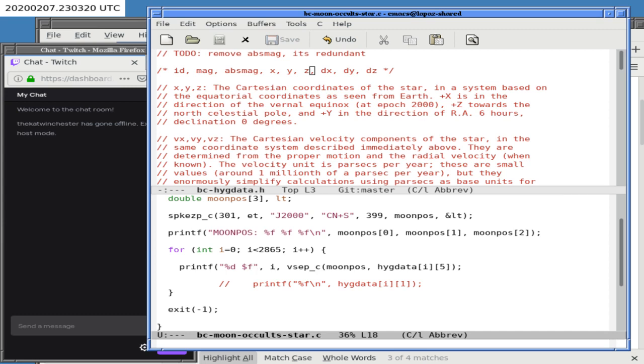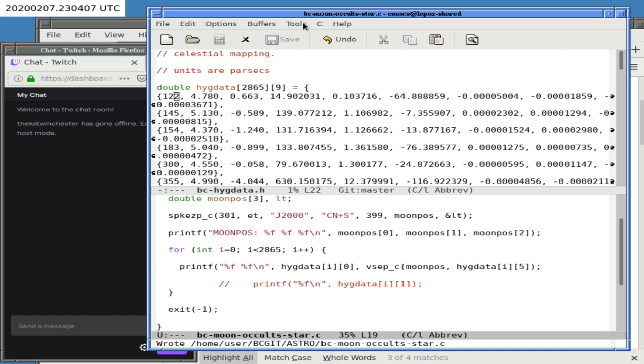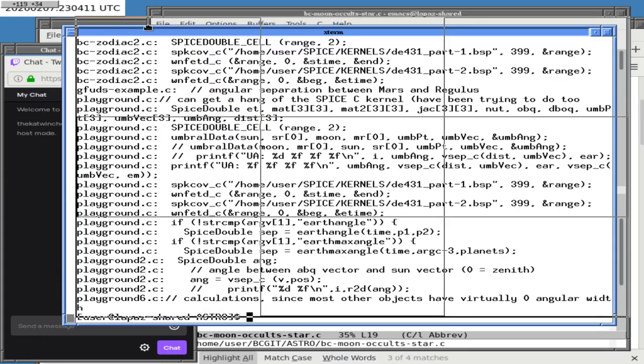Actually, I probably want to print out, to make it easier to recognize, the ID that Mr. HYG guy has assigned it. In fact, it turns out that's a floating point number. So that's going to be HYG data, because even in a regular array, everything has to be of the same type, and since some of the numbers are floating, I made them all floating point. So this should just be this, and this will tell you which one in the HYG data array, the separation between the moon and that point at about 5 minutes ago. So let's see if we can get that to rock and roll. Okay.